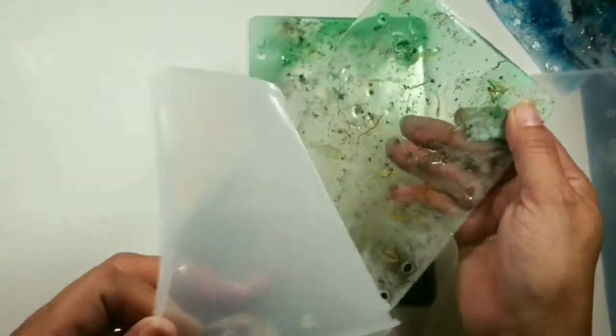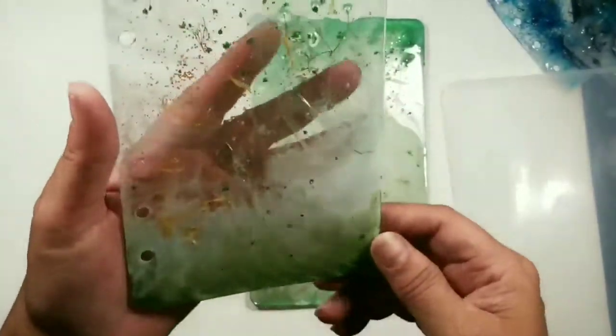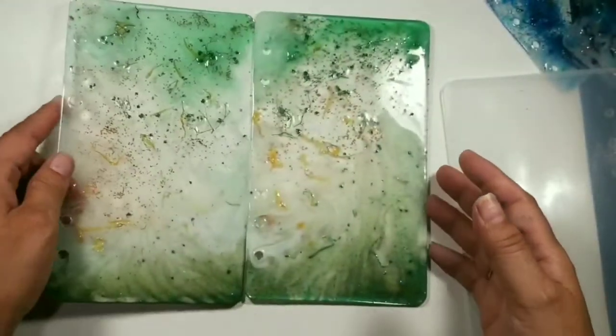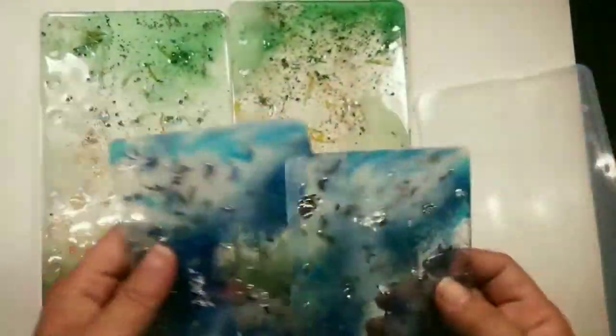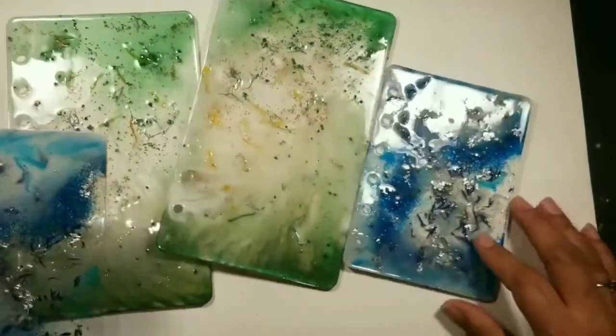So the green ones are beautiful, and I'm more of a blue person, but I'm going to do another one with the green mica powder, and these with blue mica. I didn't do any blue mica in here. I wish I would have, but I did not. But they're gorgeous, and I love them. I think they're pretty cool.